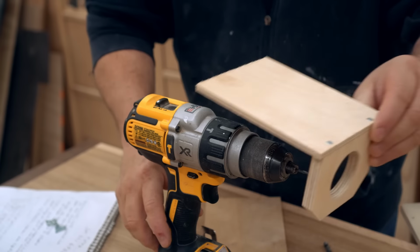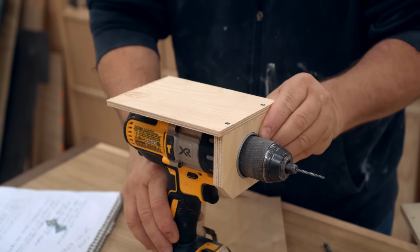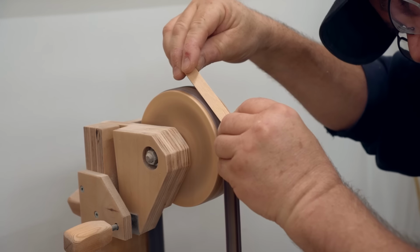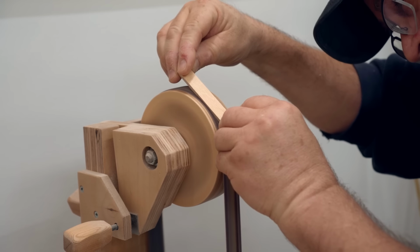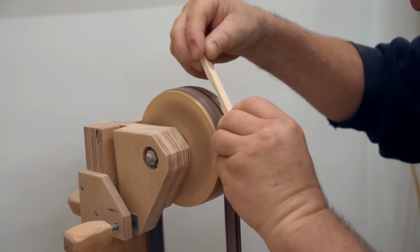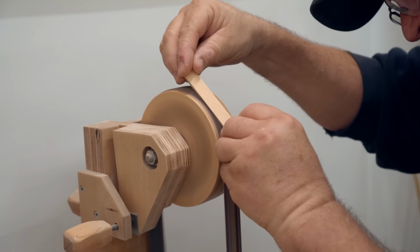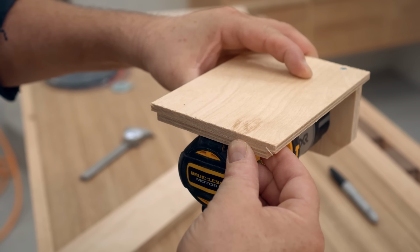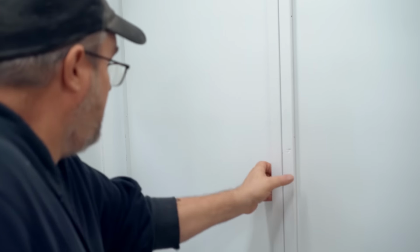And with that done, I can slip it onto the drill and start working on the holder that goes on the other end. I measured the space here and it's 1/4 inch exactly, so I'm going to use a strip of 1/4-inch plywood. I put it in, I can see that it doesn't bottom out, so I'm going to have to grind a little bit away on my belt sander until it fits in there snug.